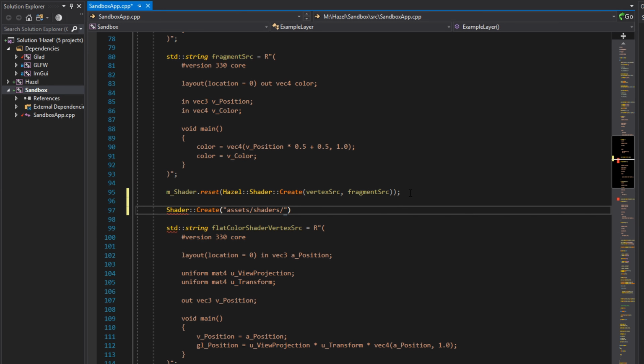We're using the texture shader. So we'll say something like texture.glsl, right? And then that's it. That's kind of how we want our API to look. So in that same spirit, what we want to do is do the same thing with the shader.